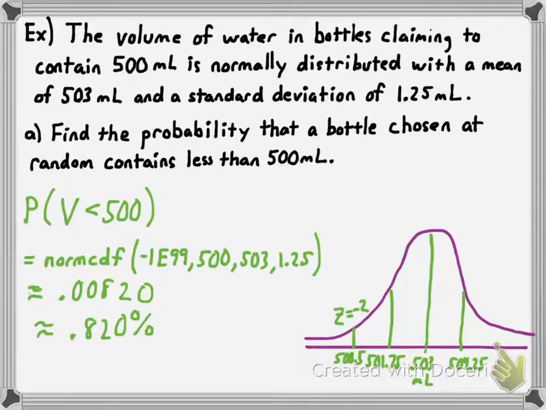All right, so this company does a pretty good job of giving you at least 500 milliliters. There's about a 99.18% chance then that if you bought a water bottle from this company, it would actually contain at least the advertised volume. There you go. All right, so one more question based on this, and this is a curveball for you, really.